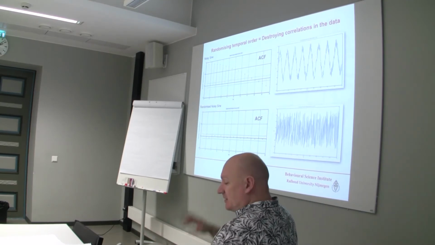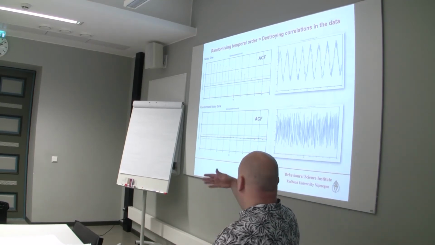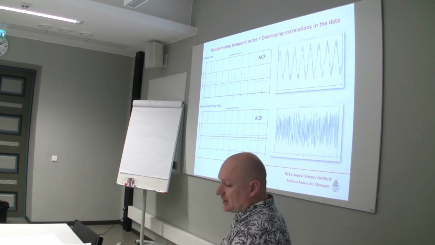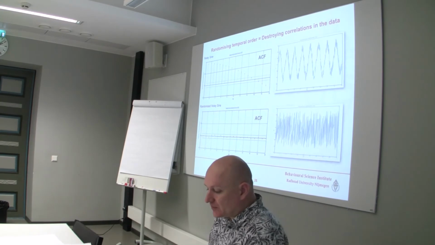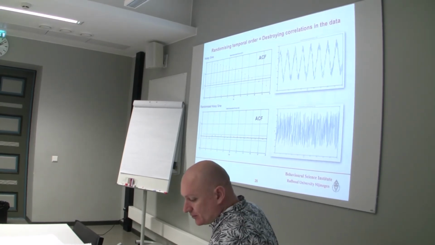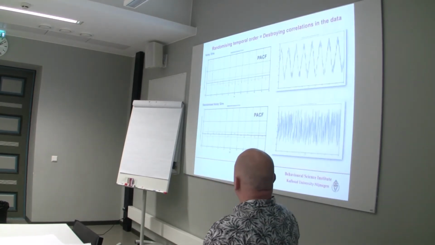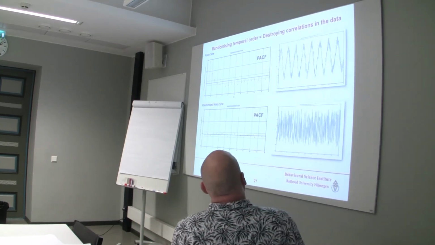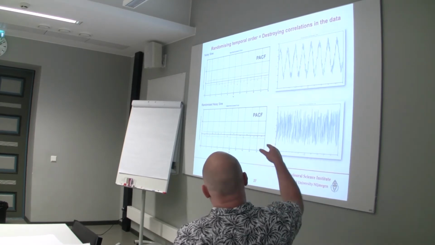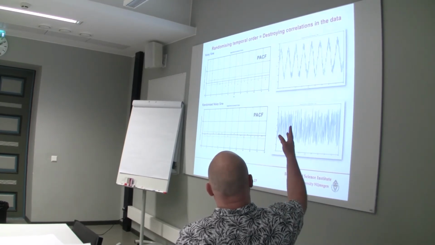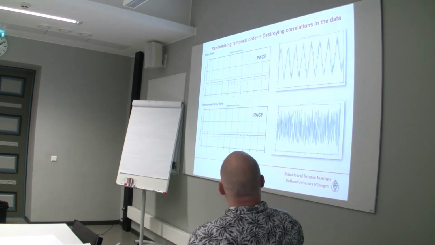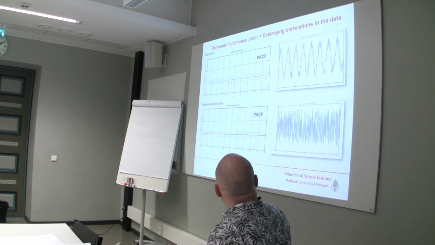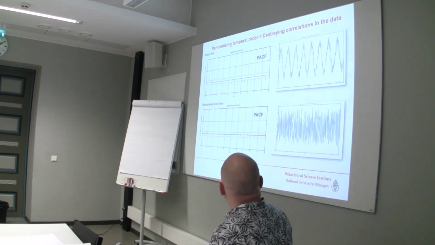What you would expect is that if you randomize it, if you shuffle the data, you should have destroyed all the correlations that are in there. I think we'll talk about this some more tomorrow, because there are more sophisticated ways to do this. And of course the same will happen with the partial autocorrelation function, so that should also tell you that there are zero correlations after shuffling.